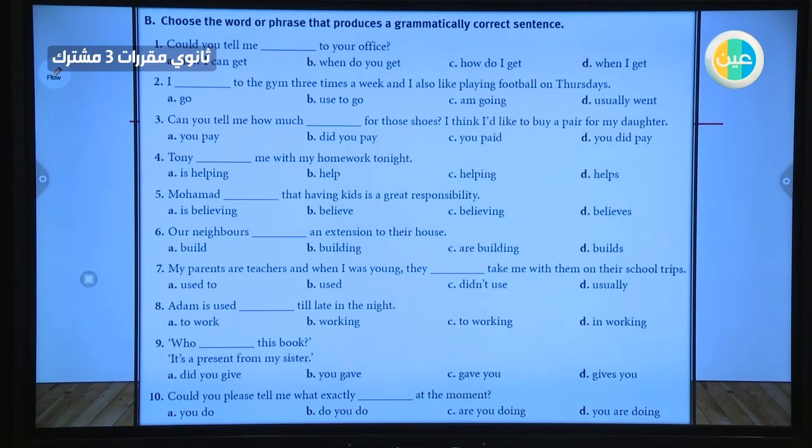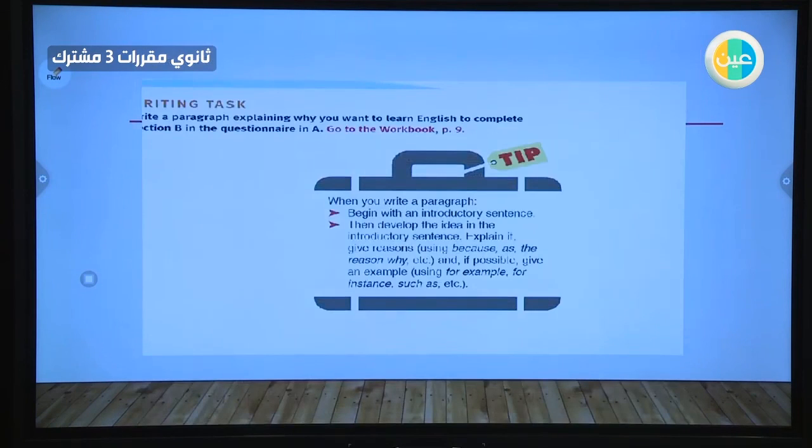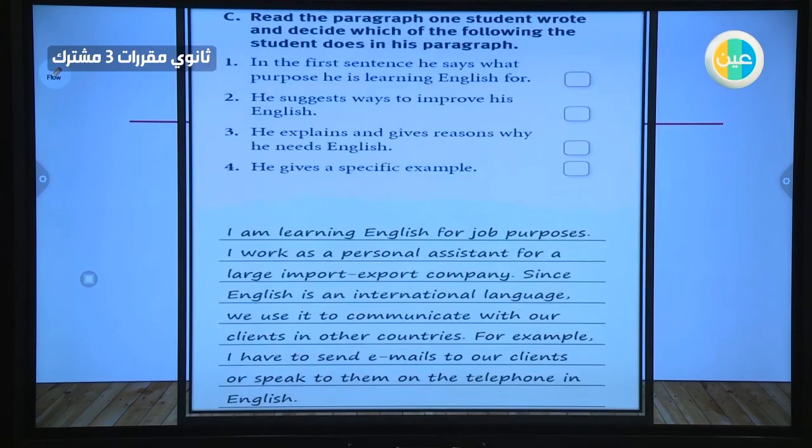Okay? So, these are some examples of grammar. You have more and more practice you can go to. Also in this unit, we studied writing tasks, okay? One as an email and the other as a paragraph. And here we discussed learning English, or the importance of learning English, and we have written a paragraph about that, okay? About the importance of English.